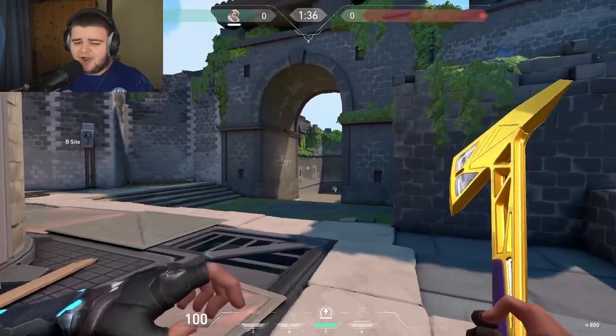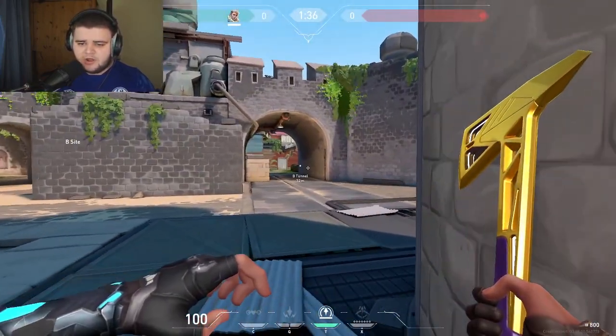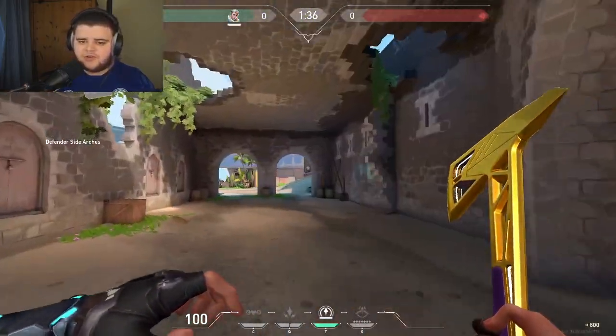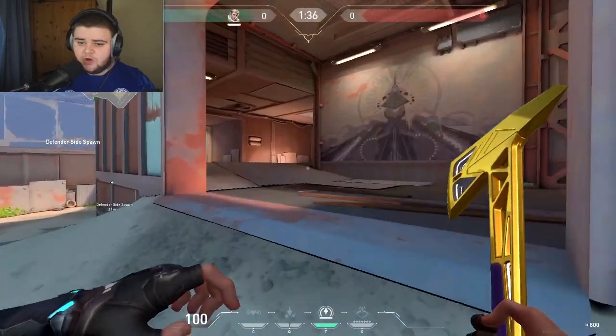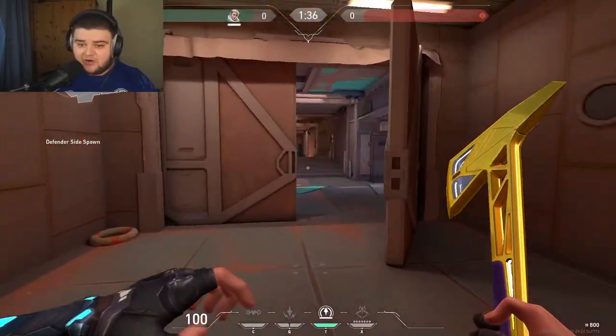I might find that you don't really want to push out of main because you may get caught out by a lurker, but definitely through tunnel or CT are your two options. But if you go through CT, you also have your choices. I think this is a choice that a few people have to make very early on, whether they want to go down through defender side spawn under bridge, or maybe they may try and get some work done through the connectors here in the tunnel.